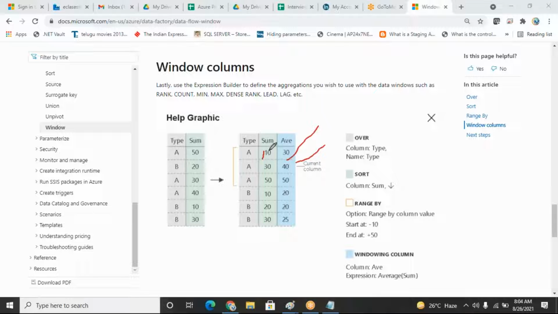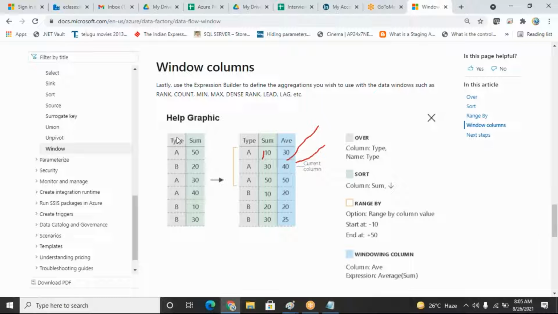One second. Why is A getting 10? We don't have anything, A value 10, right? 10 and 30, 50. A 10, 30, 40, 50 actually it is coming. Okay, I will look at this later actually, because we need something more clarification over here with the best example.